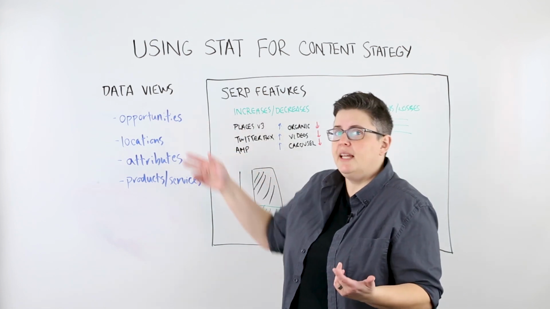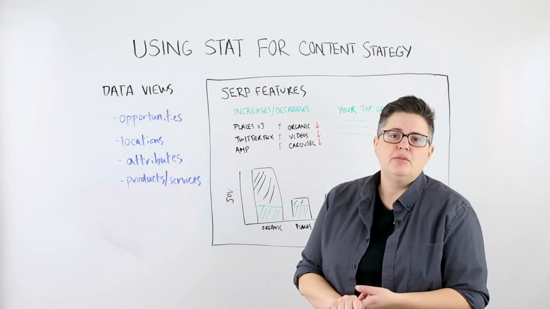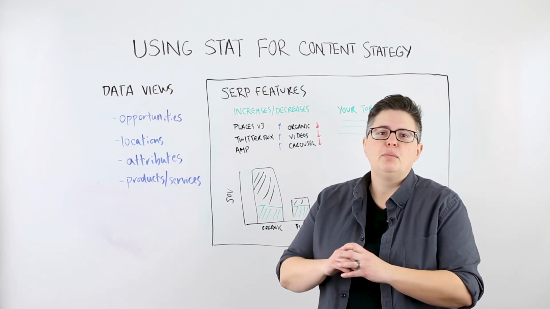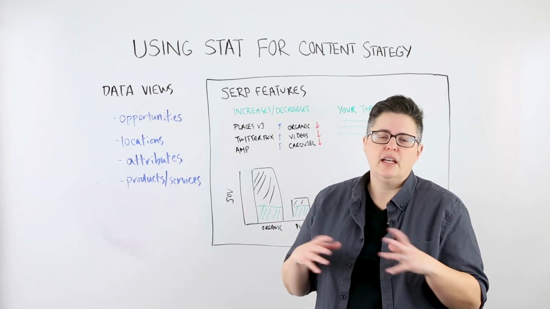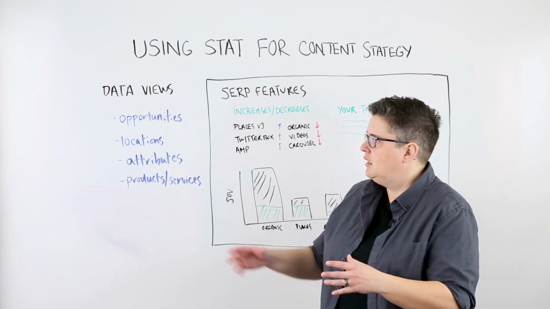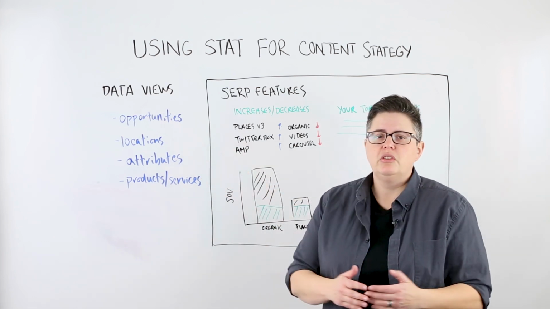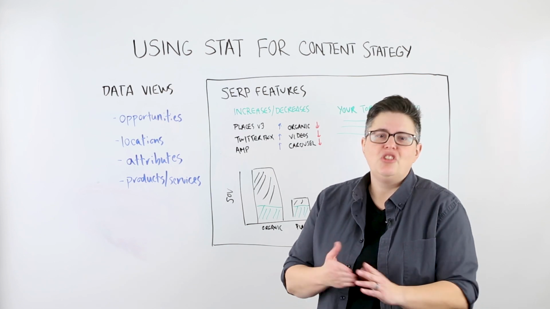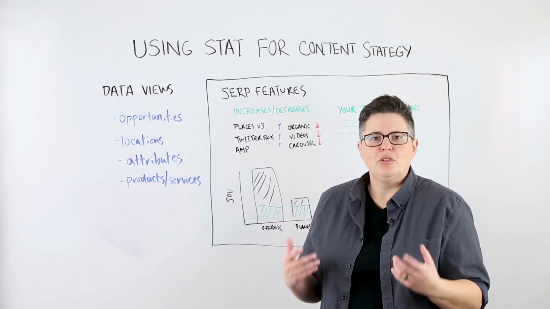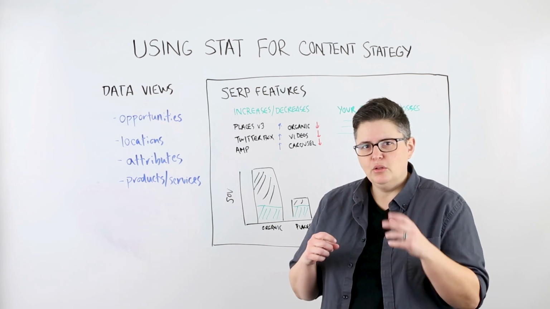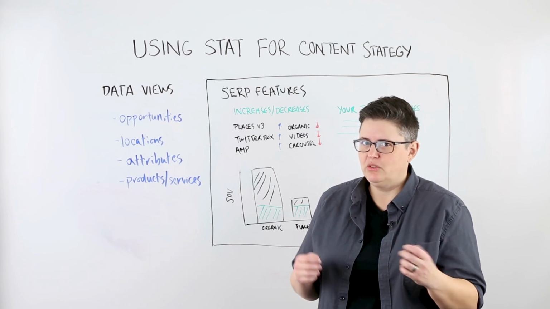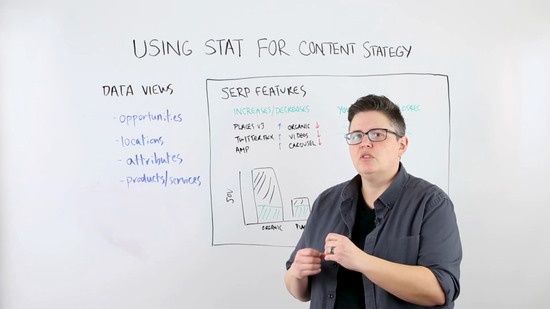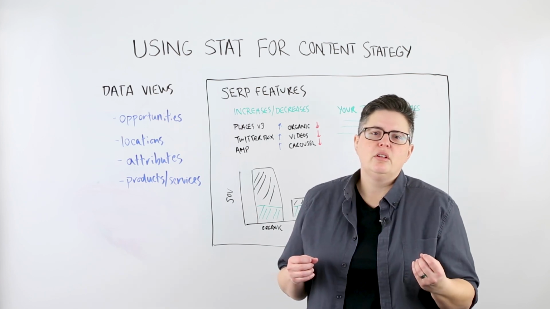Then we'll also do locations. So we'll say everything in Vancouver, group this together. Everything in Winnipeg, group this together. Everything in Edmonton and Calgary and Toronto, group all that stuff together. And then the third thing can be attributes. And this is stuff like best, good, top, free, cheap, all those different things that people use to describe your product, because those are definitely intent keywords, and often they will drive very different types of results than things you might consider as your head phrases.